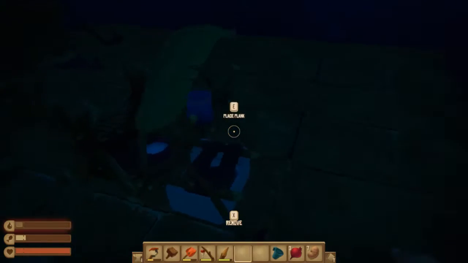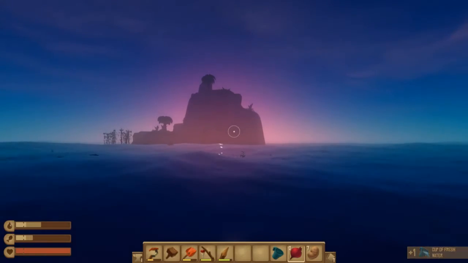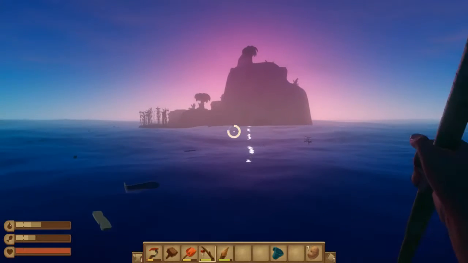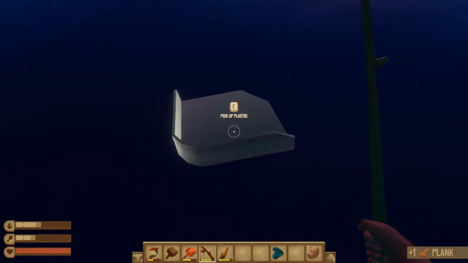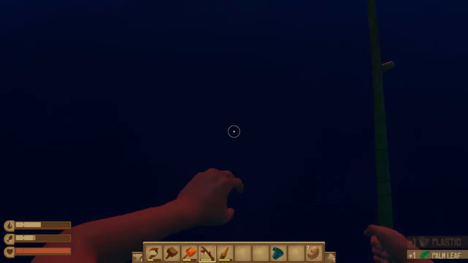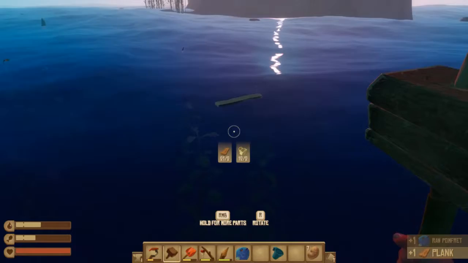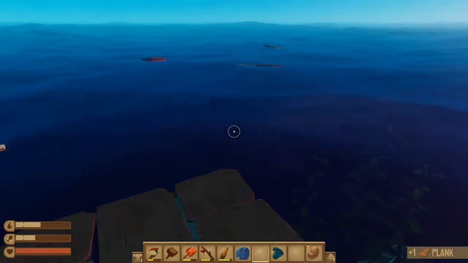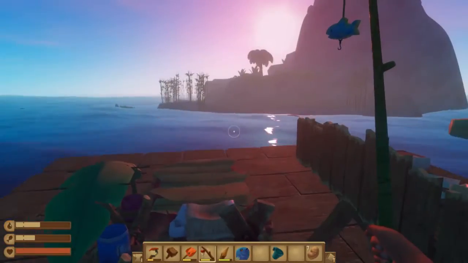Oh, I need water. Okay. And then I'm gonna need food. Eat the beets. Let me get a fish. I'm gonna die, dude. I'm gonna die. This island is probably gonna be my savior, but I might still die. Get that wood. Go. That was kind of laggy right there.